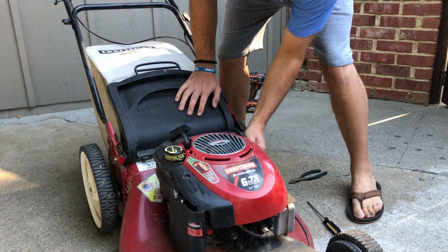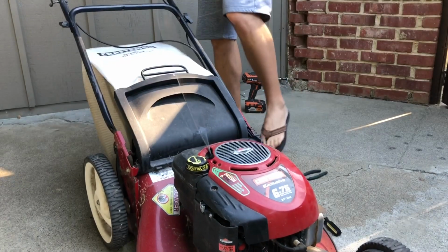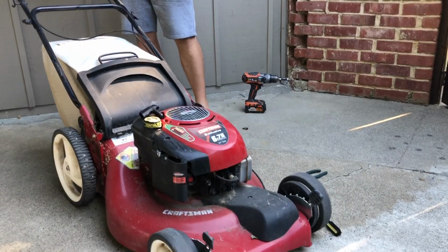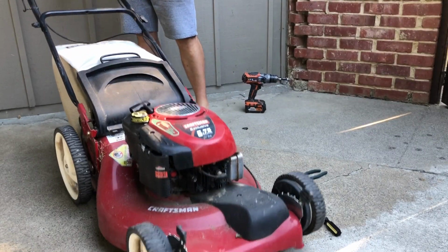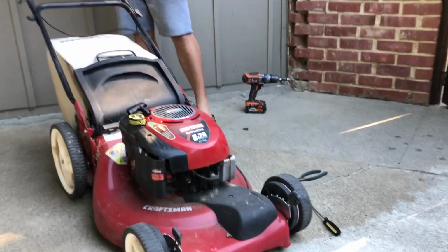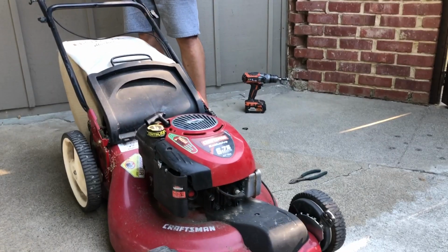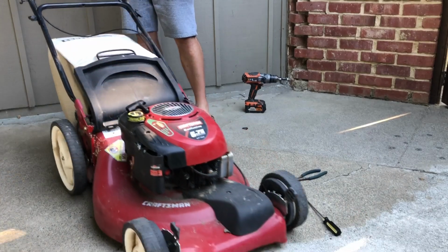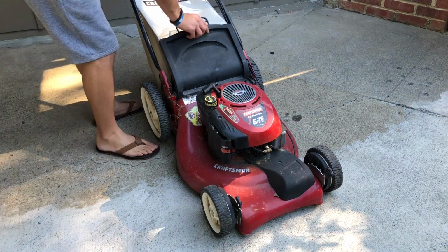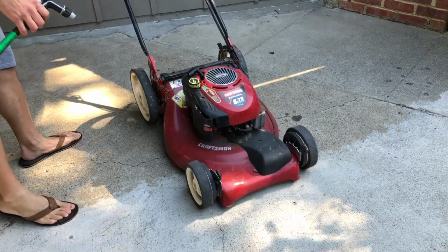Okay, now I'm going to test out and see if the automatic wheels are working. All right, everything seems to be working pretty good. Just work on that throttle cable a little more. If not, I'll just order a new cable.